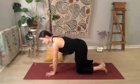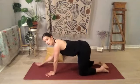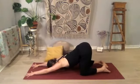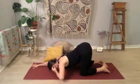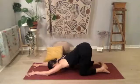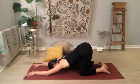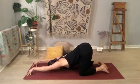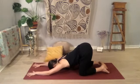What we're going to do now is just come down into a puppy pose. So we're going to have the hands out in front of us. We're going to push the hips up towards the ceiling and drop the head down towards the ground. If I want to go a little bit deeper into my lat stretch, I can just maybe drop my elbows down and try and squeeze the shoulder blades together. I can also come up onto my fingertips as well to go a little bit deeper into the armpits. Or I can just let the hands rest whatever way feels most comfortable for me.